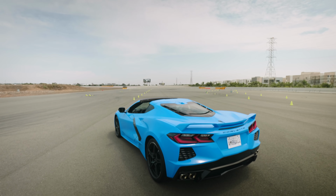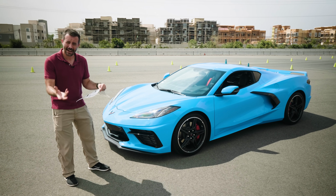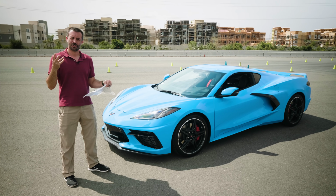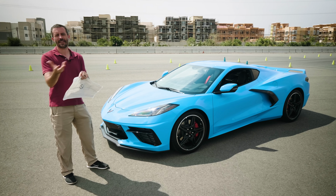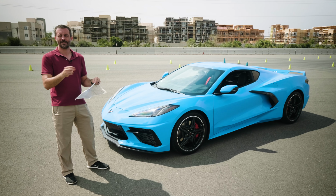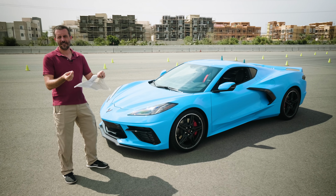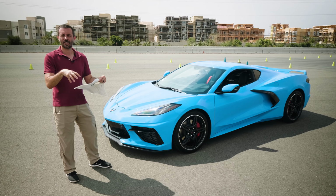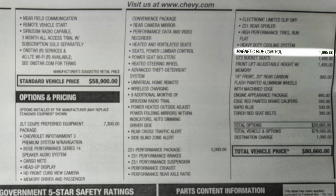On top of that, we also got the upgraded suspension offering, which is magnetic ride control. You've probably heard the term MagneRide. They're really fancy adaptive shocks that use magnetically reactive fluid inside the shock that can change the viscosity and therefore the damping characteristics of the shock really quickly, and that's what makes this really comfortable to drive every day. And that also means when you tune this thing up for track use, you can get the firm and overall suspension control that you want. Now, that magnetic ride control option costs $1,900.